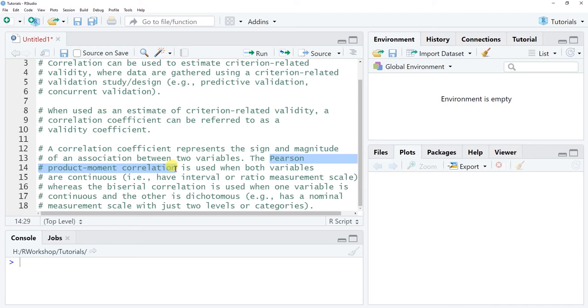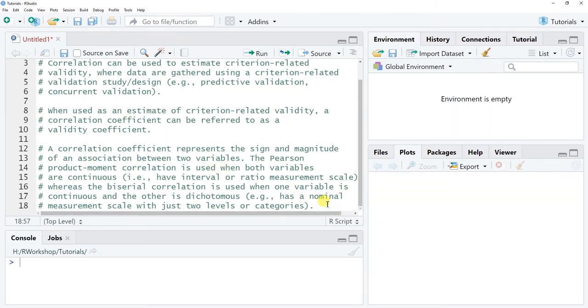with most functions seamlessly run either a Pearson product moment correlation or a biserial correlation, so long as at least one of your variables is continuous and the other variable can either be continuous or dichotomous. The interpretation will be exactly the same in terms of the correlation coefficient that we generate from either a Pearson product moment correlation or a biserial correlation.